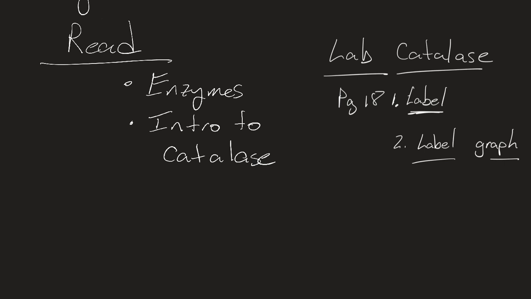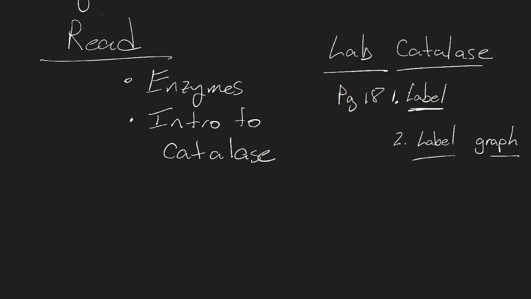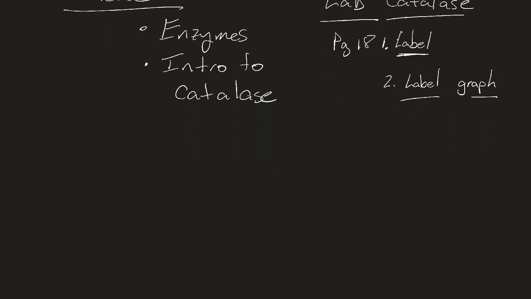You're gonna label the reaction with the enzyme, which is the curve. You're gonna label without the enzyme. You're gonna look at activation energy. So in order to be able to label all these things, you have to actually read. Then on page 21 is the lab that you're going to be doing next week during your final.